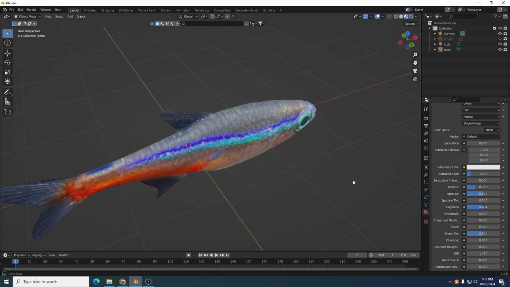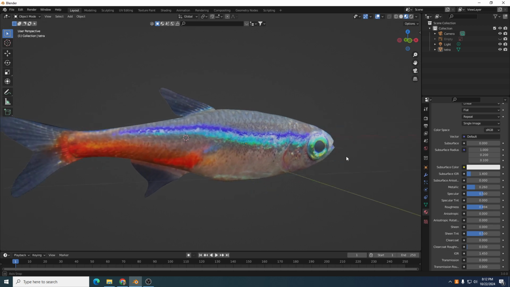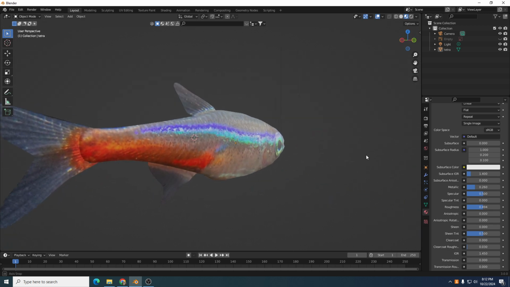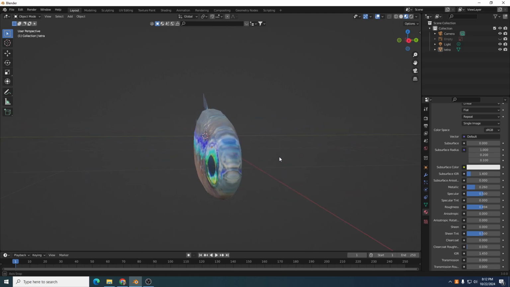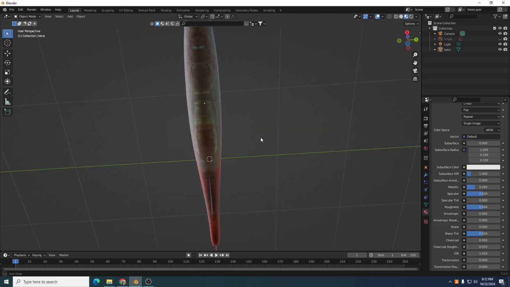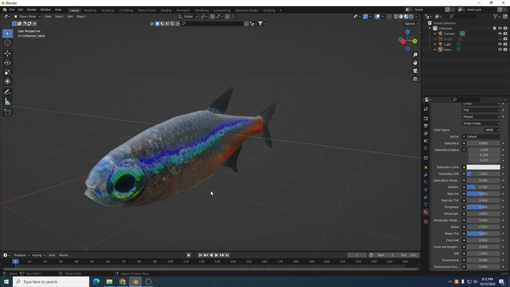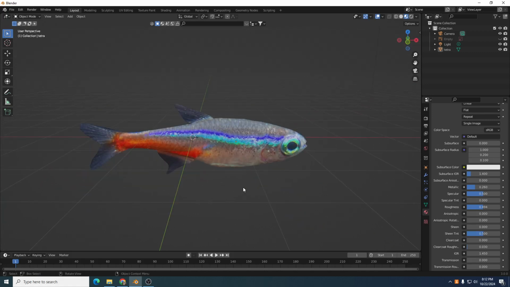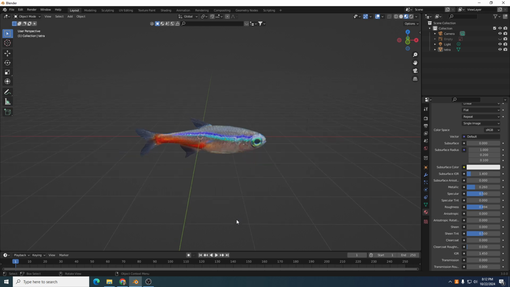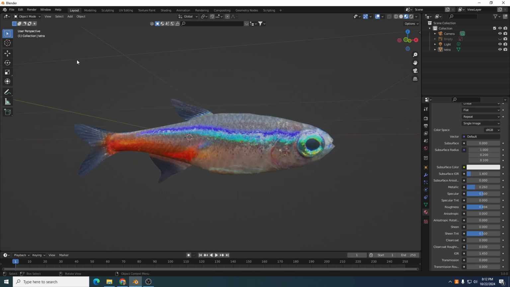Most of the time you're going to look at it maybe from the side or from a slight angle, and then it looks very three-dimensional. It looks very good. But if you look at it straight from the front, straight from the bottom, straight from the top, it may look a little on the fake side. And that's okay because it's such a small and unimportant model. It's not like the star of the story or anything and doesn't need a whole lot of work. Okay, so you've got that.